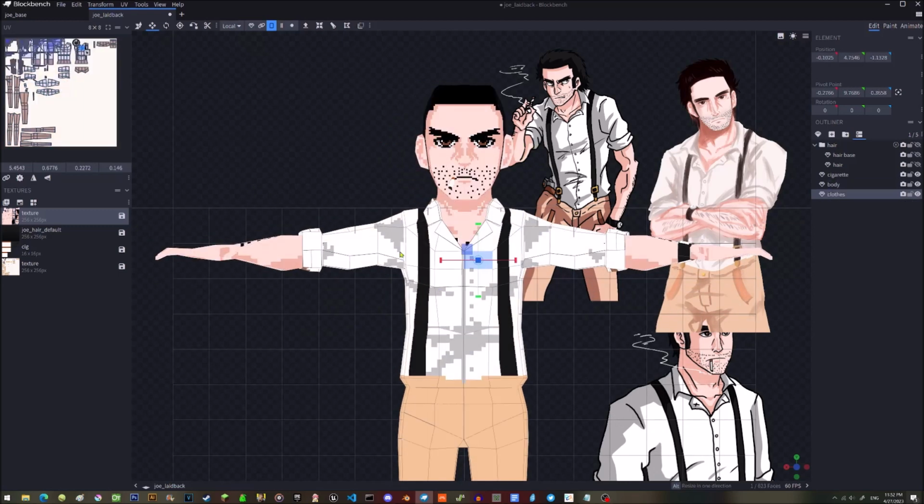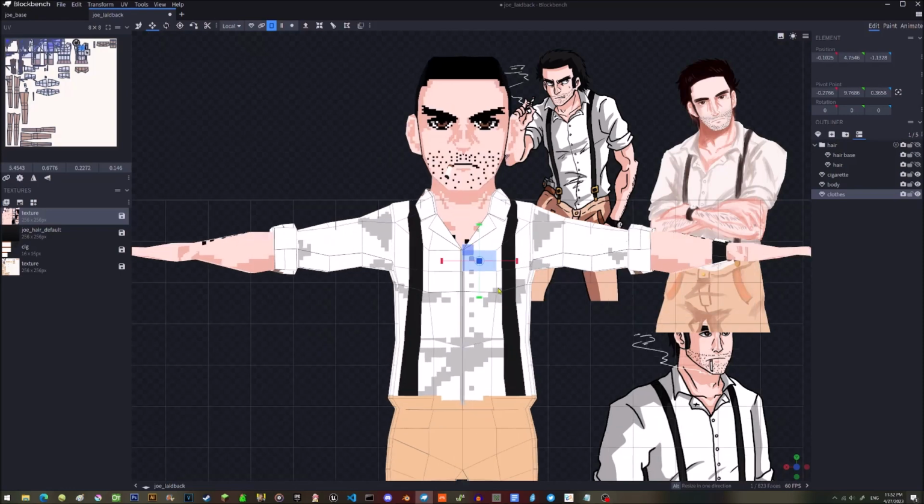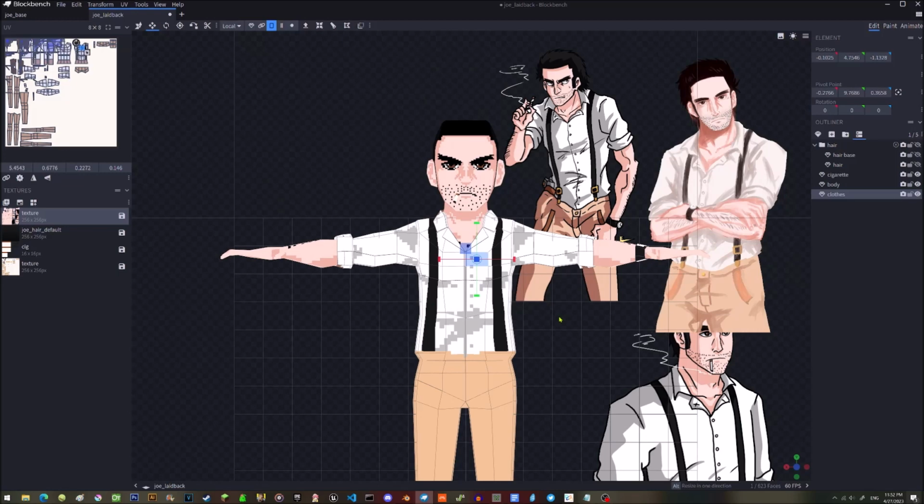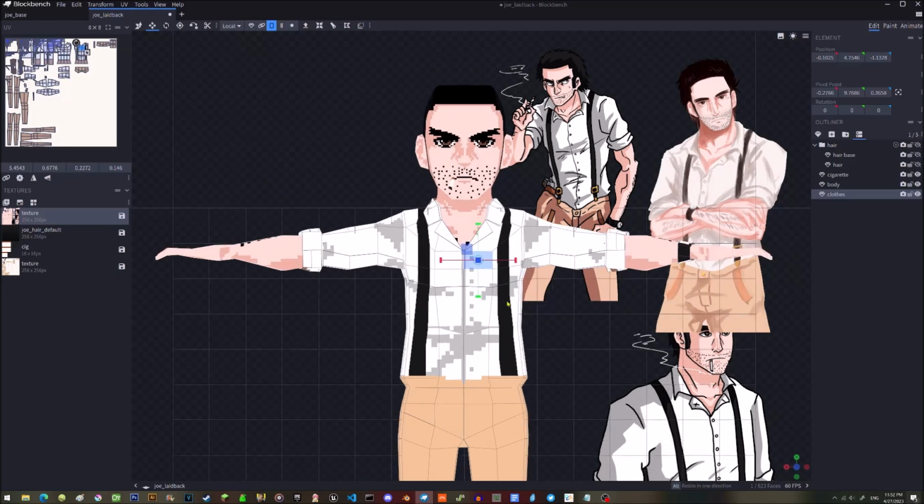And this is another reason why you should properly UV unwrap. I didn't unwrap his clothes yet. I just used the Blockbench generated one, the one I used for the skin on it, but it's not really correct. You can see all the stretching here, all the sort of artifacts and stuff. So you want to do it manually.